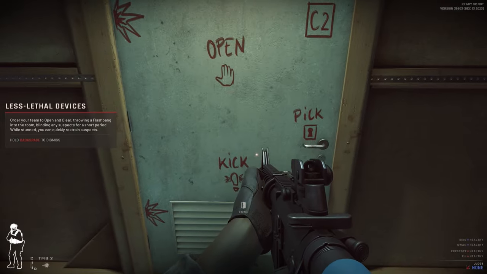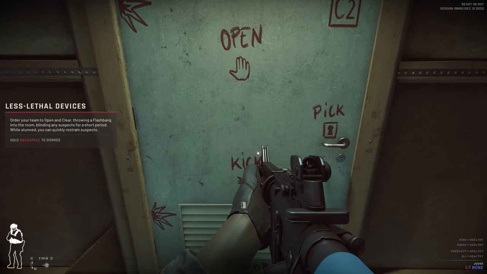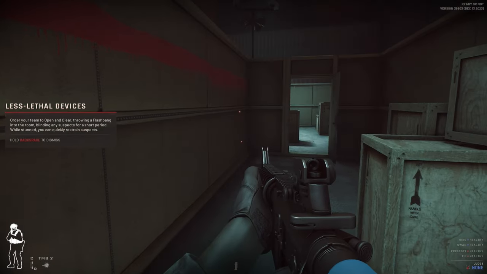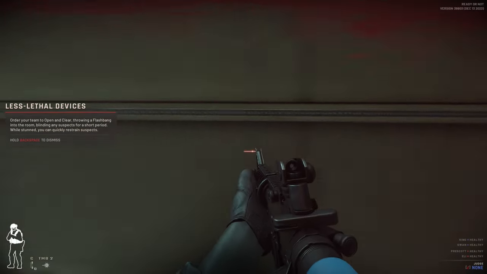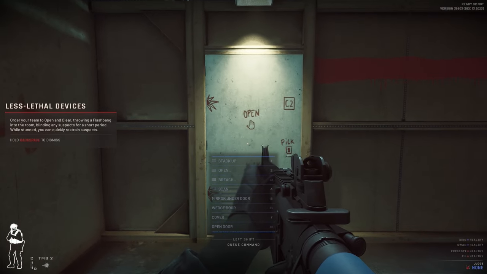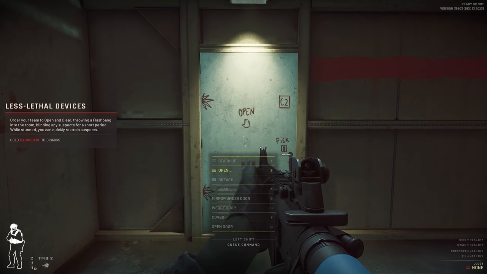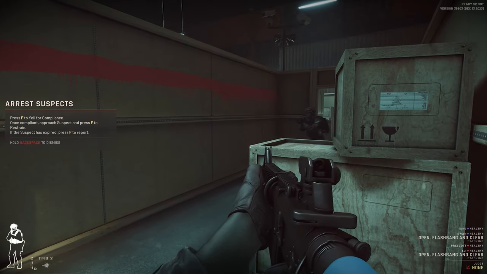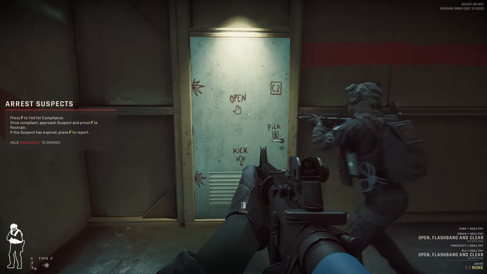Life-saving. Yeah, not me, sir. Thank you. Throw a flashbang through the room, clearing and blinding the suspect. Okay. Oh, I don't have any flashbangs. Order your team to open and clear. Okay. Throwing a flashbang into the room. Blue team. Red team. Both of them. Open and flash clear. This is an interesting system.